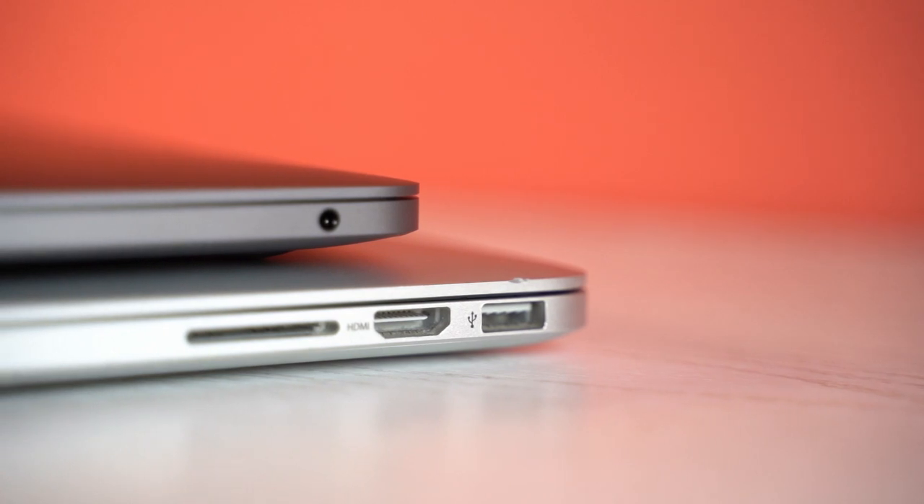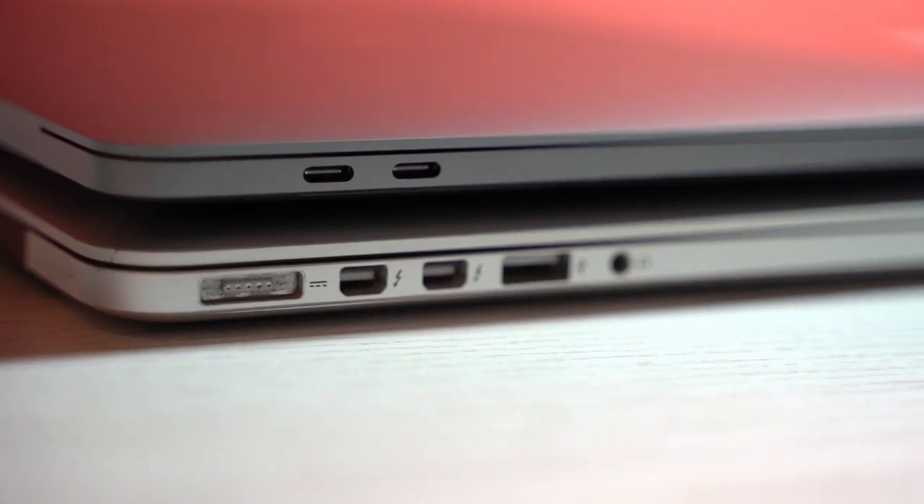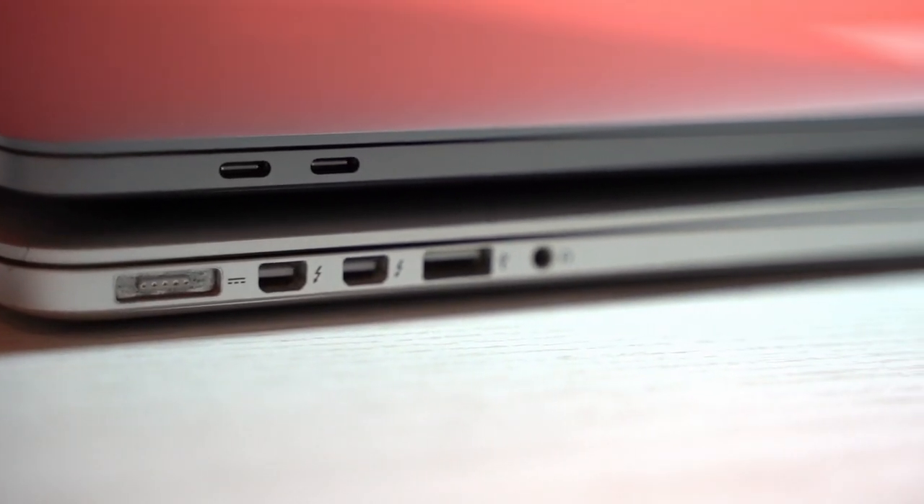The next accessory I've got is one of these little hubs, which is going to be very handy. On the new Macs they've basically cut all the adapters — I'm used to having an SD reader, HDMI, USB, etc. Now it's just the headphone jack on one side and two USB-Cs. The reason I went for this wired design is that a wire is a lot safer than the ones that just slot in on the side, because if you lean on it or it falls, you've instantly broken the whole hub.